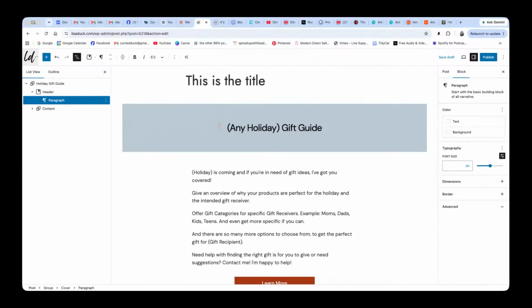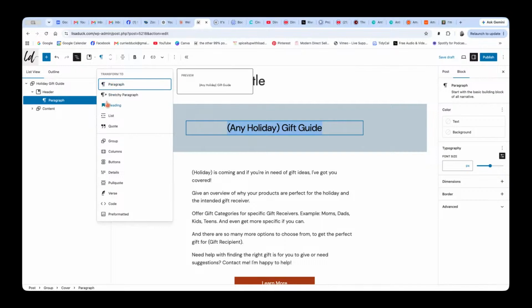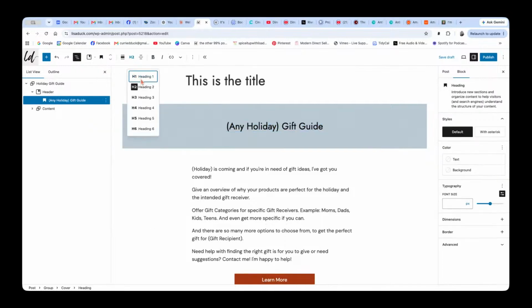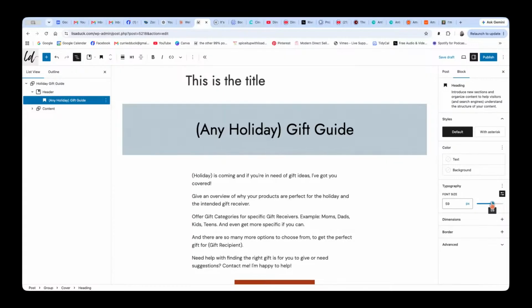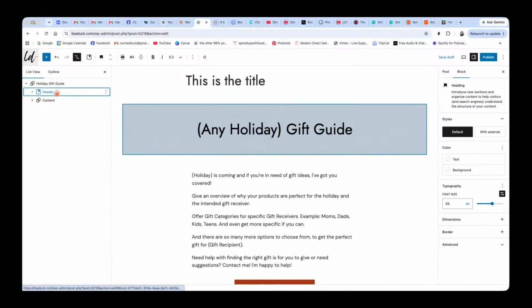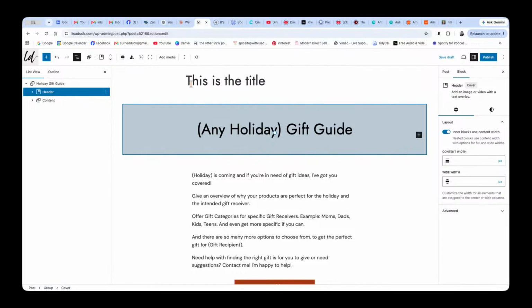So right now, this is just a header, or they have it as a paragraph, but you could put this as a header. If you wanted to make this an H1 header, you could easily just click on it, go to the paragraph, change it to header, and then change it to H1. Now, this isn't going to go bigger because they've selected the font size, but you can go here and increase the font size if you want. Another thing that I might recommend is if you have a really great title and you want to pull that title into your blog, you can have the system do it automatically so that you don't have to type it over and over again.